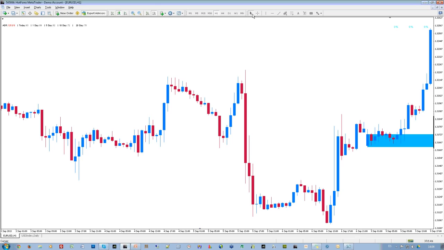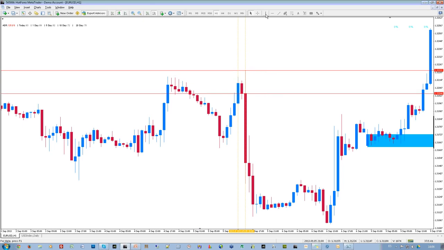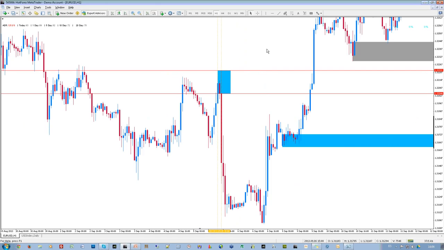A rally, a base, and a drop. Supply area. Okay. So we draw a vertical line here. We clone it, and these are the two legs. This first leg, second leg, and then this is the area. Like that. Okay. We don't know what is down here. We will probably have a higher time frame area. That's why it bounced like this.